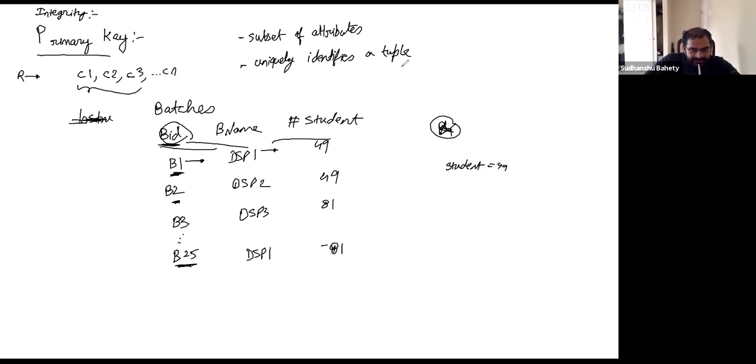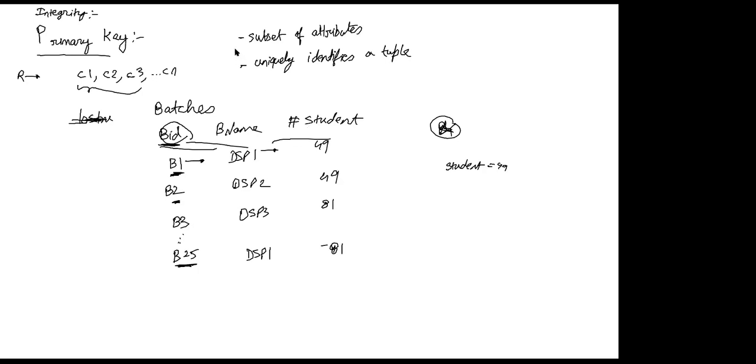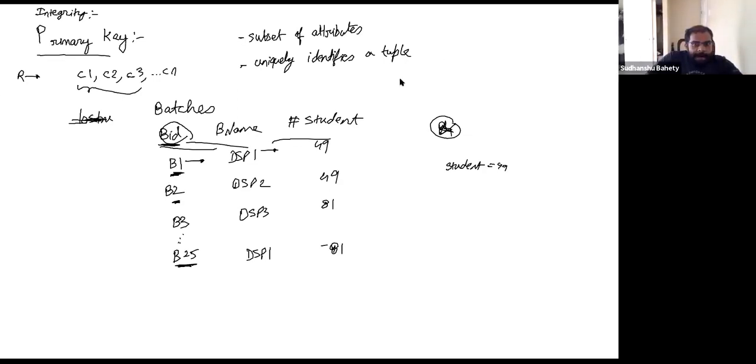Did it make sense to everyone? Okay. Yes, sir. Nice. So BID is the primary key, right? Suppose, let's think about population as another table, right? The global population. So it will have city, it will have country, it will have population size. So what is the primary key in this case?